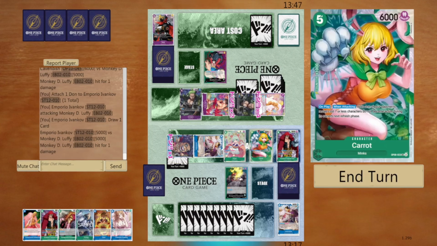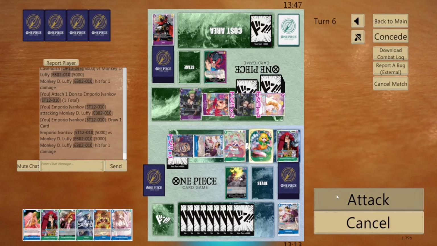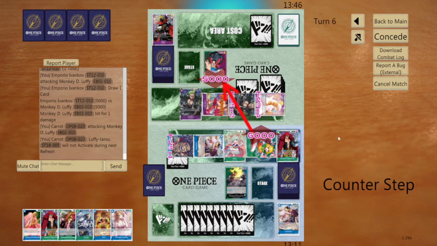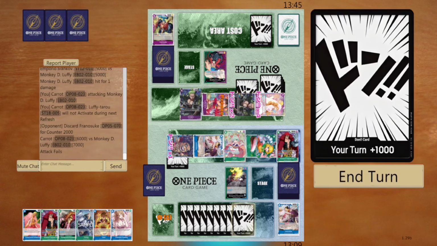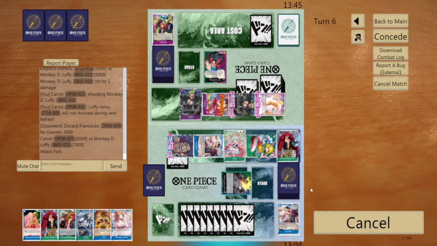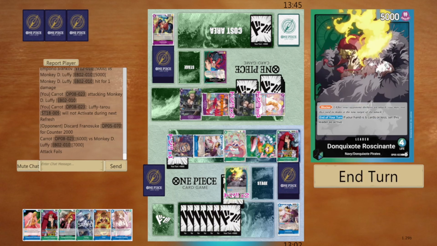They didn't do leader ability, so they're only a 5k leader. I should have swung with Ivankov before Cavendish, but it's whatever. Now a 6,000 power swing with Carrot. They do have the 2k counter there. I'm debating on whether or not to go all in, and then I'm like, yes, I should go all in. What the heck am I doing?